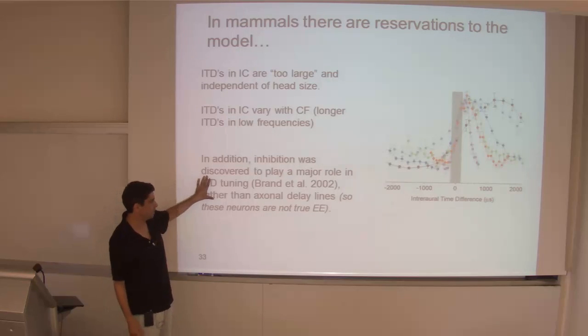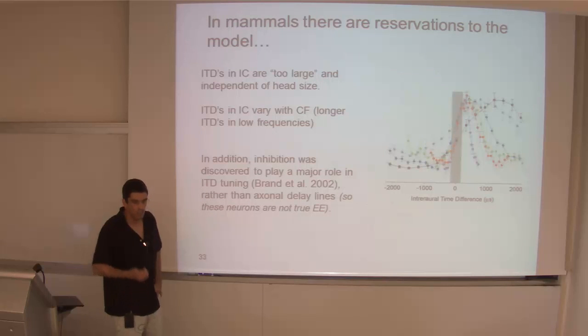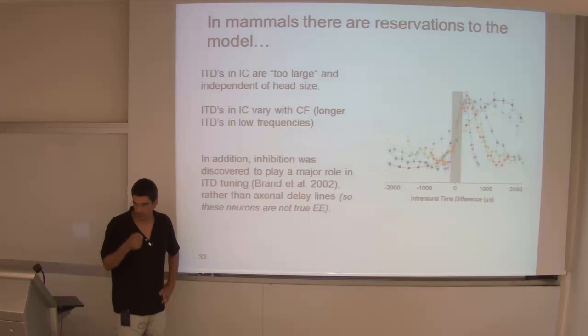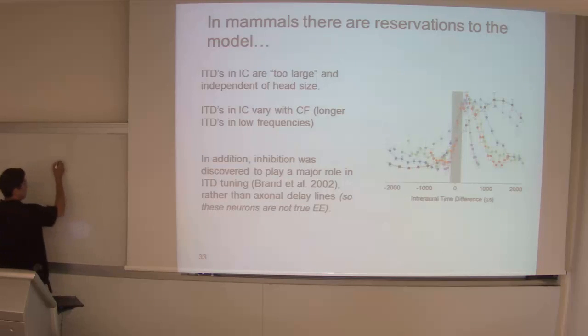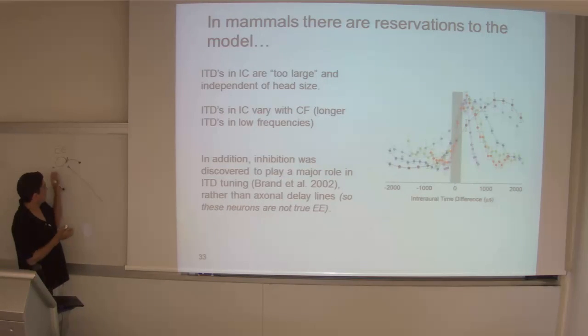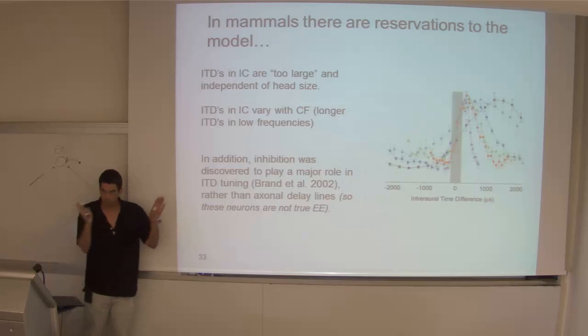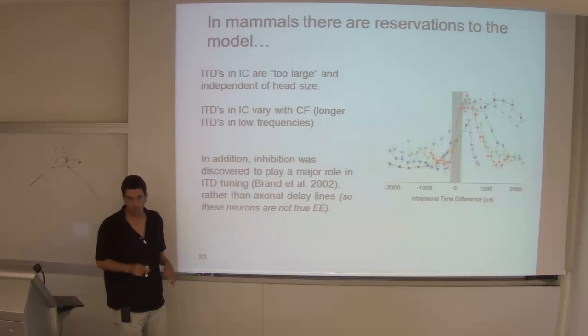And then there was a big Nature paper in 2002 showing a critical role for inhibition in the MSO. I told you that the coincidence detector is an EE neuron. It's getting input from the cochlear nucleus here and here, whatever the delay lines, it doesn't matter. But it's an EE neuron and a perfect coincidence detector. It appears there is a strong role for inhibition, and if you shut down inhibition, all the neurons lose their ITD tuning and fall onto the 0 spot. Very big paper in Nature, highly cited, very influential in this field.